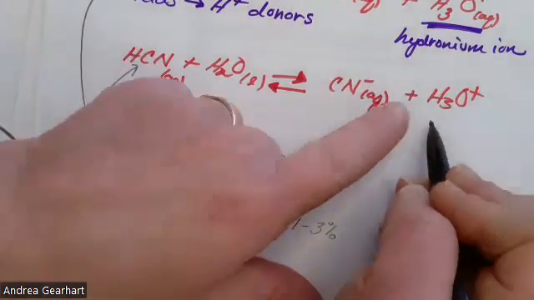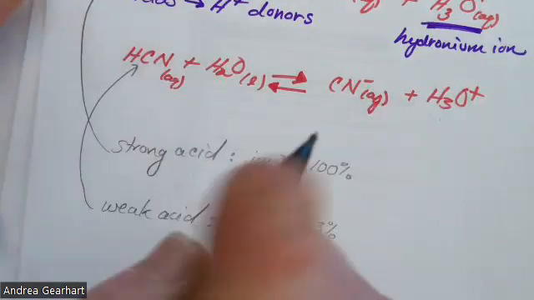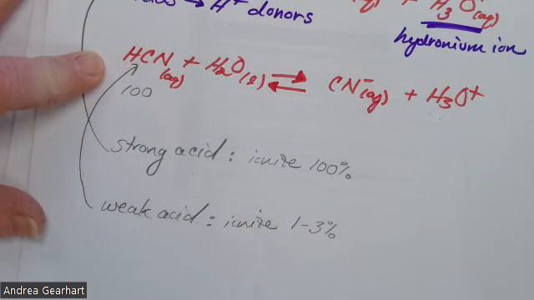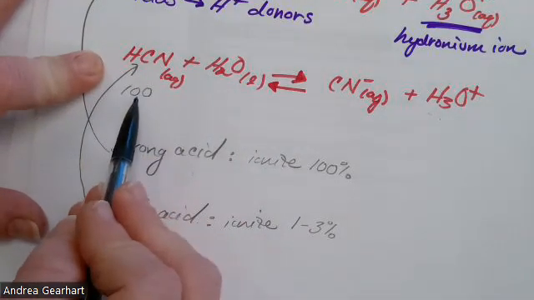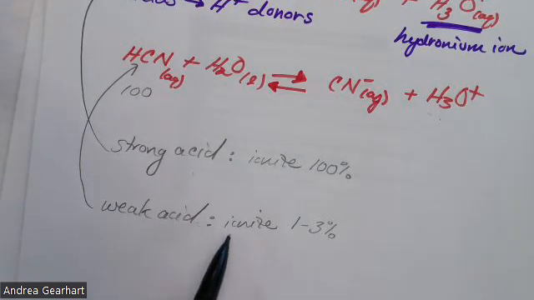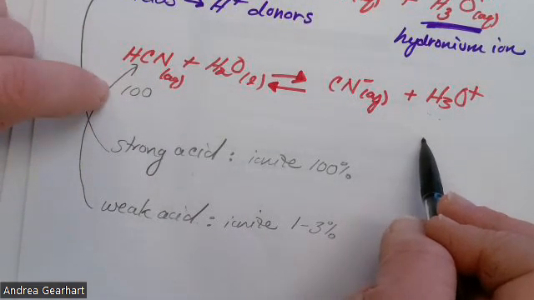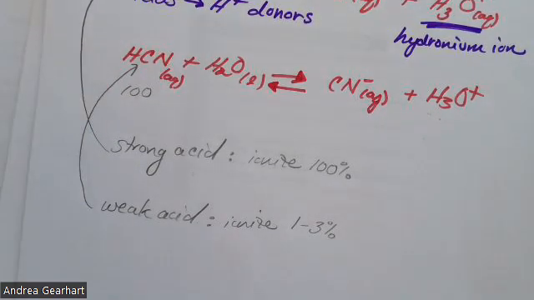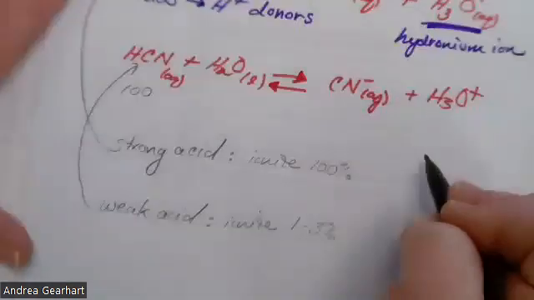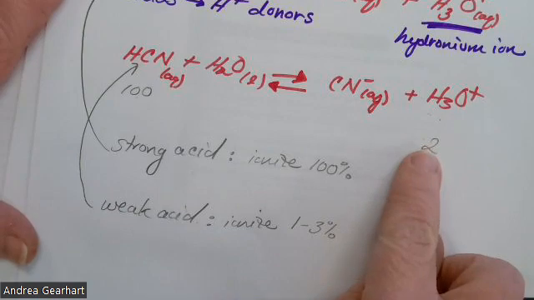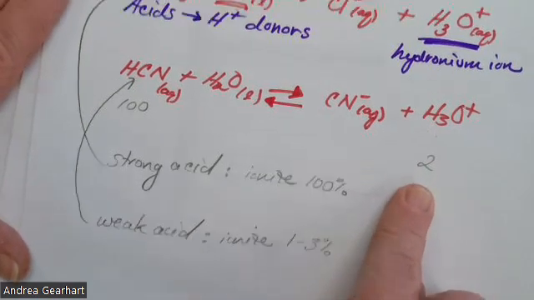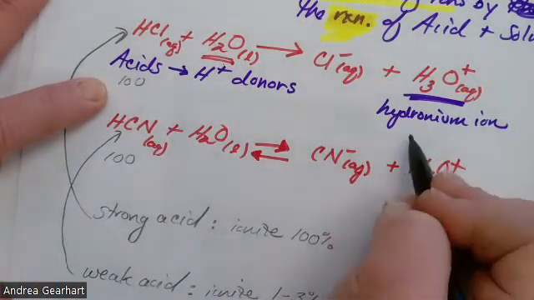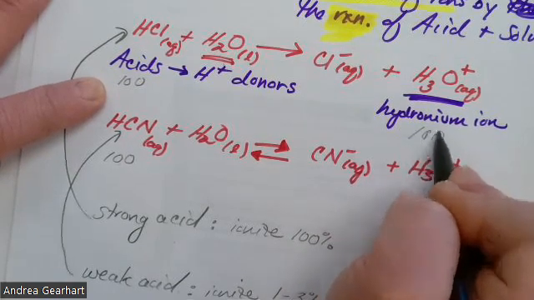So this is what makes something an acid. If we place 100 HCN molecules into water, then, Dante, if we start with 100 of these, only 1 to 3% ionizes. How many hydronium in reference to the 100 will we have? Choose 1, 2, or 3. Hardly any. But Sean, if we have 100 HCl, how many hydronium?